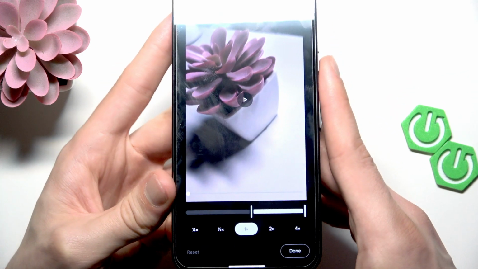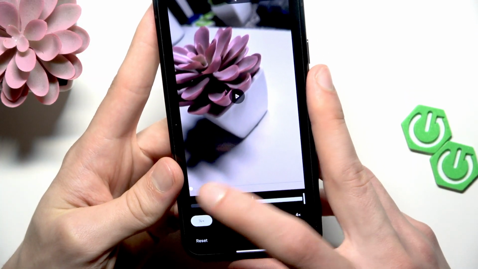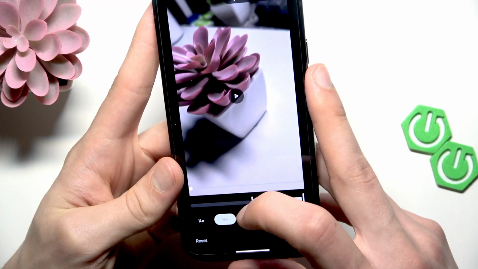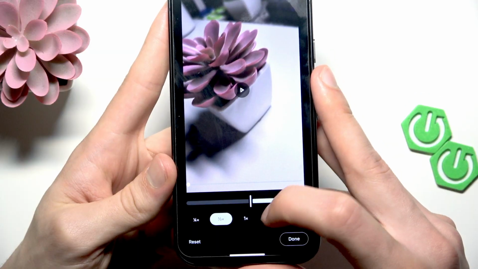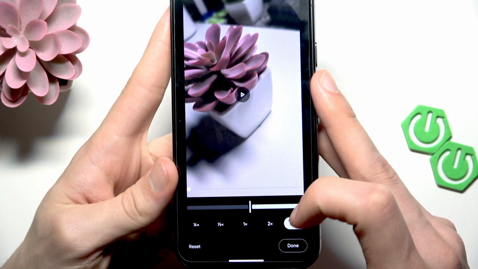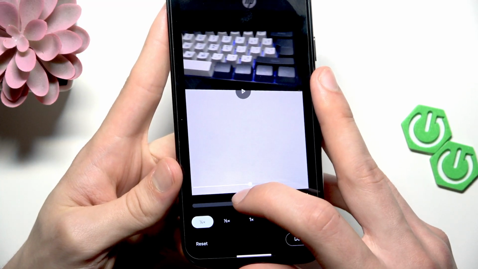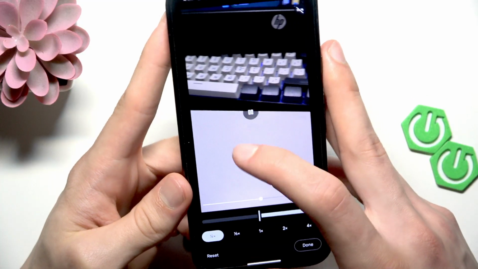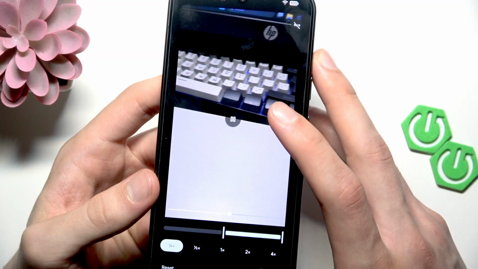Now in order to slow it down, you have to select either 1/4 of the normal video length or half of the video length, and you can also speed it up by selecting 2x and 4x speeds. For example, let's go with 1/4. Then let's play a full video and see what it looks like.